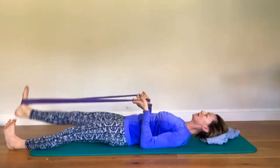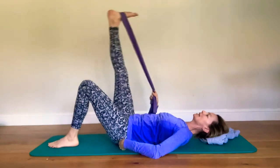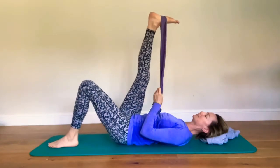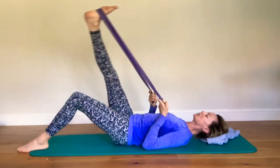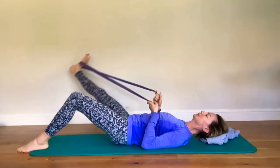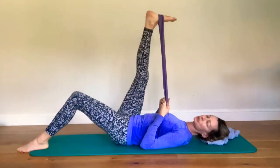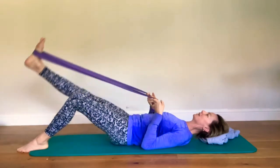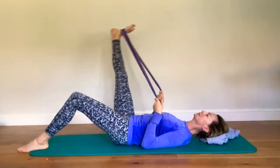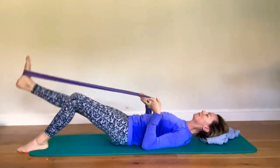Okay, so I'm trying to keep my pelvis still on these exercises and not let my bottom curl up with me. That's a no-no, keep the sacrum down. Taking that into just some loose hip circles too, using the band, or dressing gown cord, and then back around the other way. One more, and back, good.